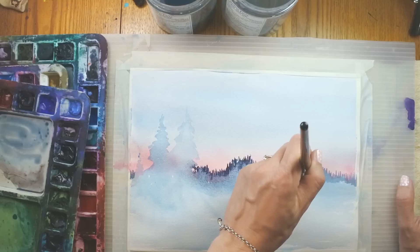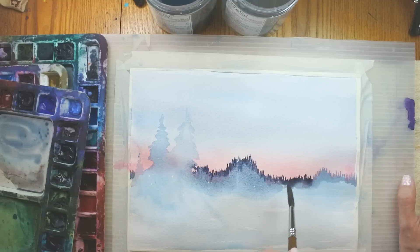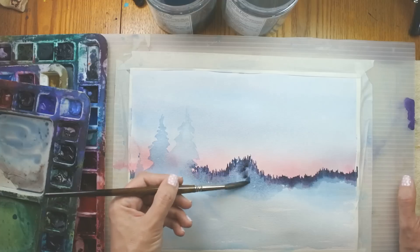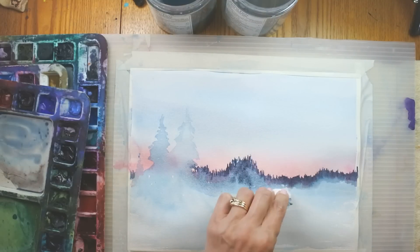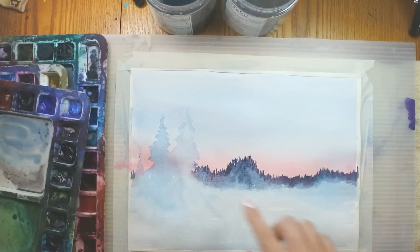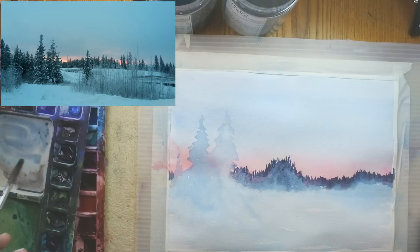I'm going to grab some pure sodalite. The painting is damp, not super juicy, so the color will only move so much — I have a little control over how much it bleeds. I can work on those silhouettes: the tops of the trees look darker with the sunrise behind them, then they get lighter down below. If you want to fill an area faster and some lines look too regular, I use the side of my brush to pull up and blend colors together. By working in stages and not painting the darkest color immediately, I give myself breathing room and a margin for error.